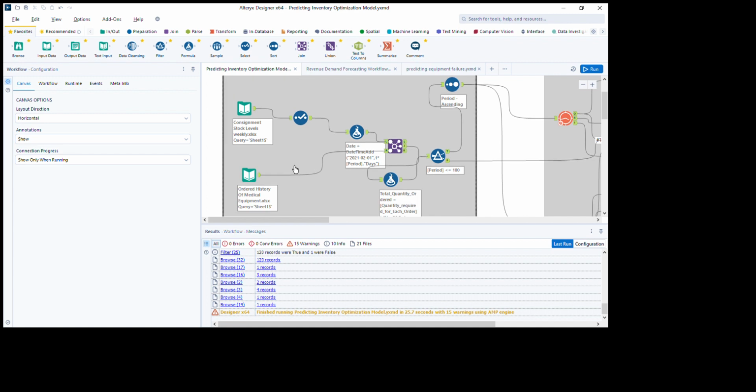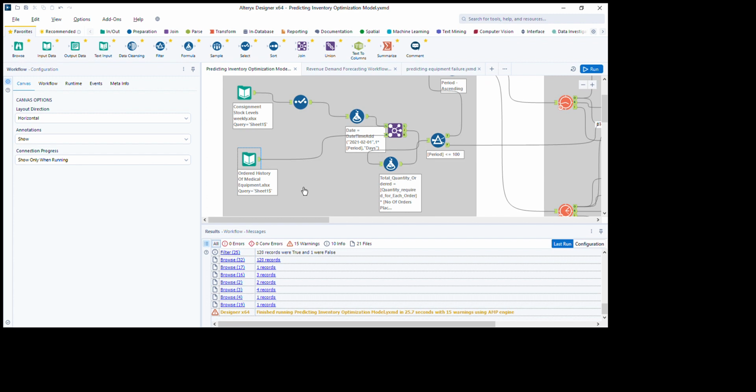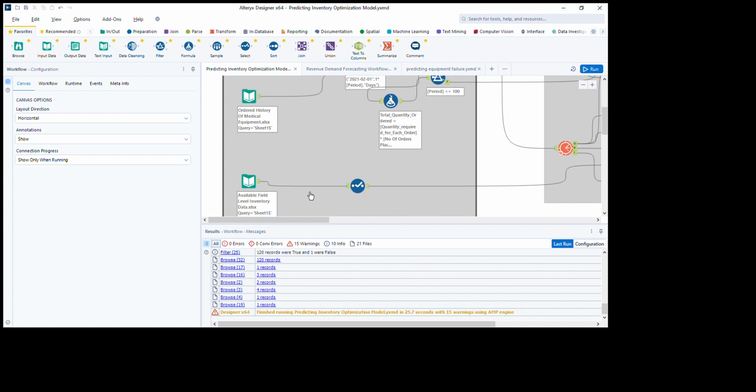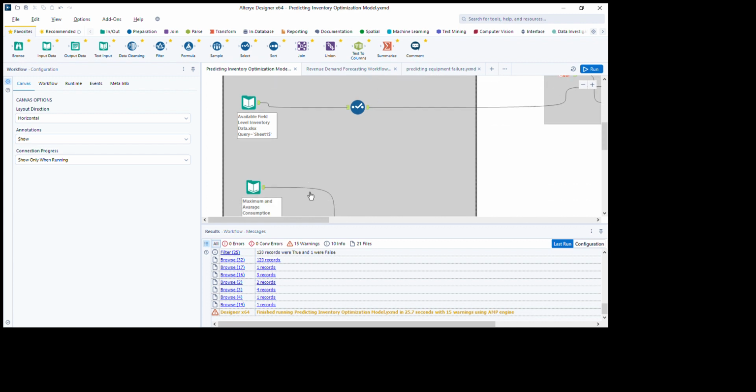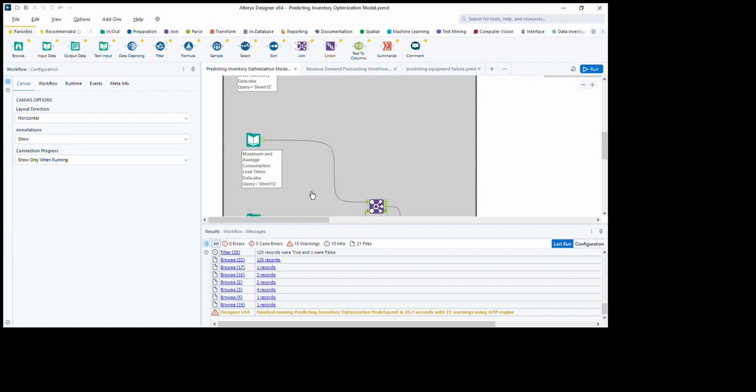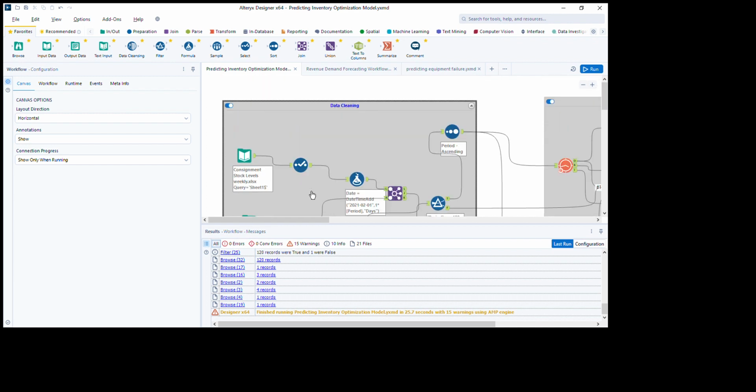We have gathered comprehensive data, including product information, warehouse details, stock levels, order history, the shipping information, the consumption rates of the product by customers, and other relevant external factors.